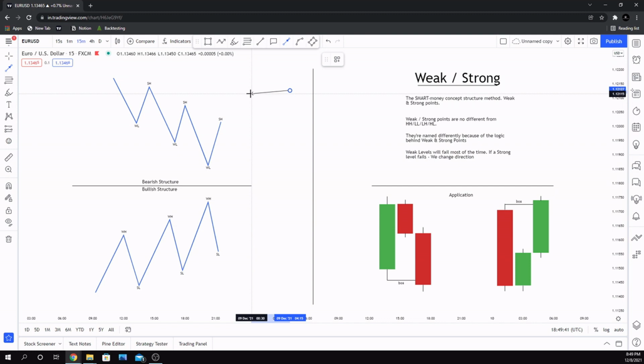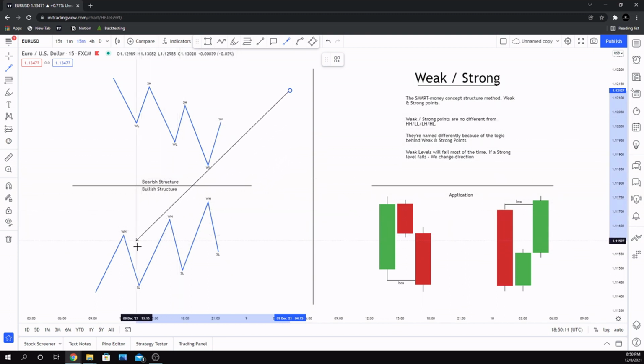Just touching again on a few key things from the structure video that we're going to be replacing into this video. Initially, a strong high can only be formed when we take out a weak low. So for a strong high to be formed, we need to see this weak low get taken. We can see here we create a new weak low, we create a new strong high. This strong high is only confirmed as soon as we take out this weak low, and so we continue on the bearish side of things.